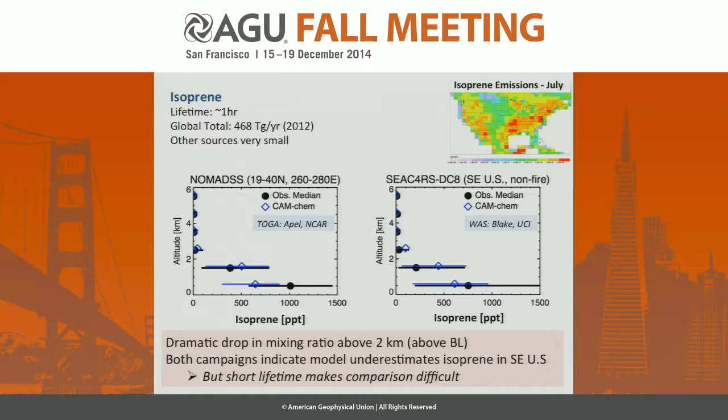To start with, I'll compare the model results for isoprene to the aircraft observations. On all of the following few plots, the NOMADSS data is on the left and SEAC4RS data is on the right, plotted as a function of altitude. I've interpolated the model results to the flight tracks in space and time, and then binned them by altitude to get an average profile. The model results are in blue diamonds and the data in black points. Here, we can see that perhaps the isoprene emissions from the model are a bit low compared to the observations, at least right at the surface. But isoprene has a lifetime of only an hour, so this is really quite a challenging comparison to make.